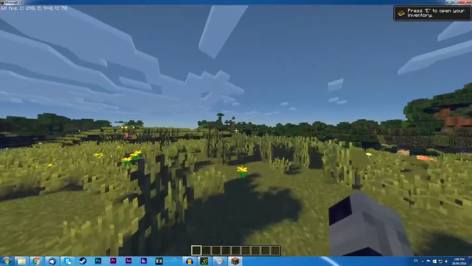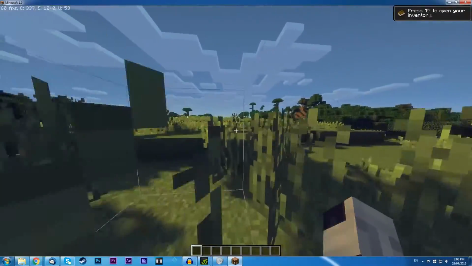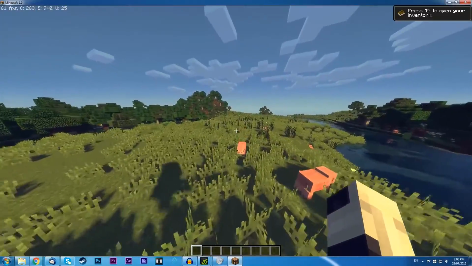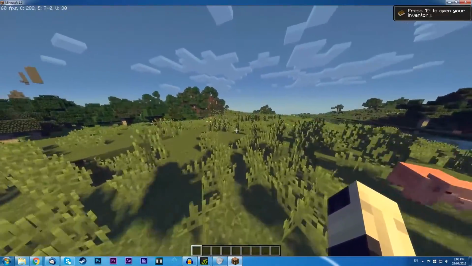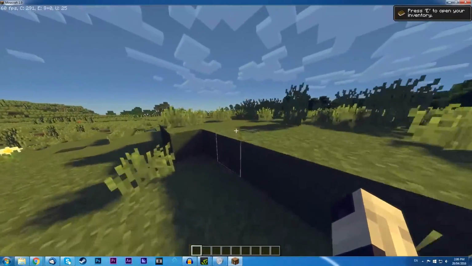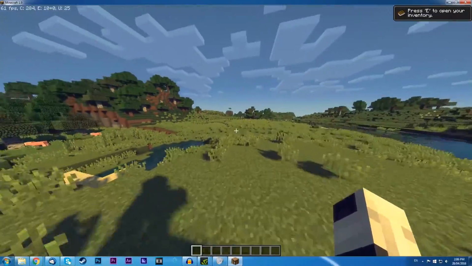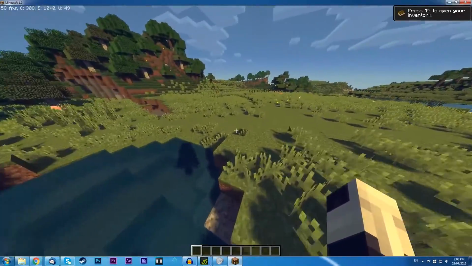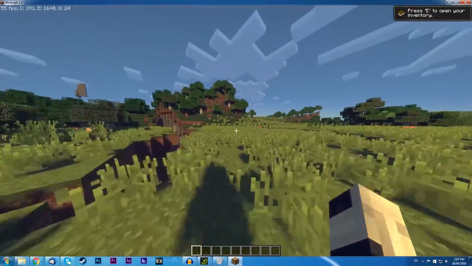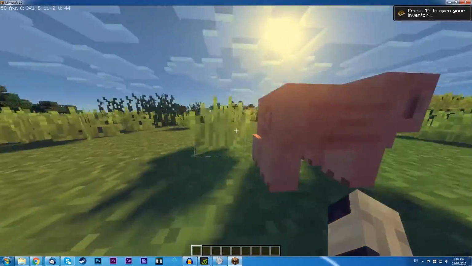So you can see here everything looks much better with the shaders pack. It really improves the game quite a lot, and of course it should run better than it did if you followed the 1.8 shaders tutorial that I did, because with this you actually have Optifine as well as the shaders in an all-in-one kind of package. So it should run fairly well, like it is for me. I'm getting pretty much a constant 60 frames per second on just about max settings.